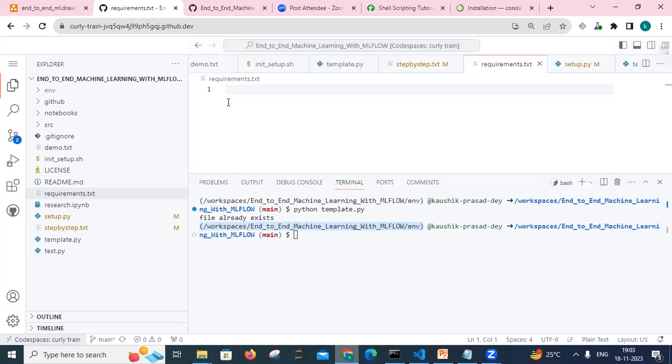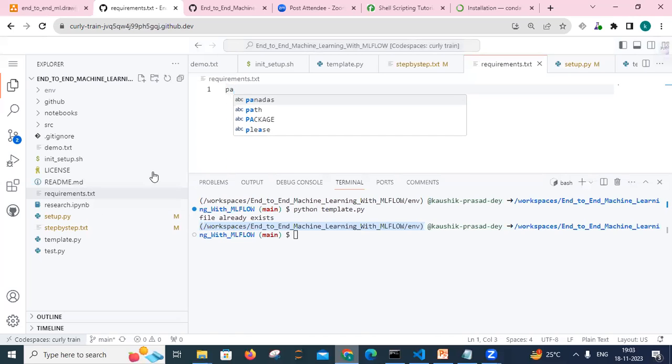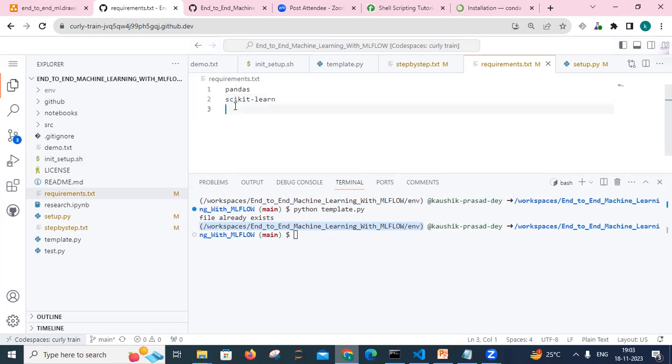Now I will add pandas in the requirements file, and everything will be installed. I'll remove these things and install from scratch so we can get it properly: scikit-learn and also numpy, these three modules.